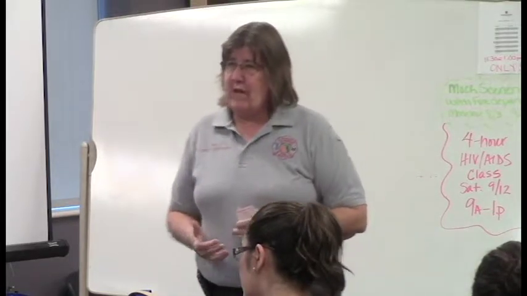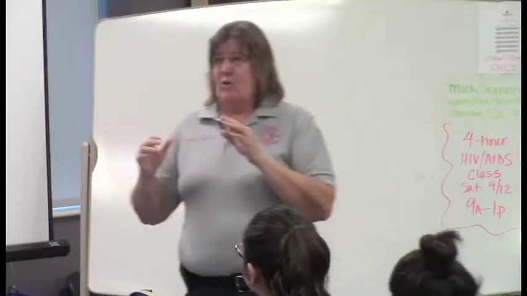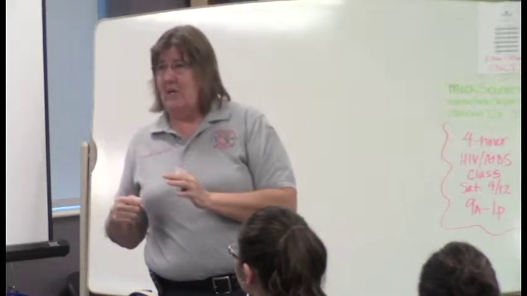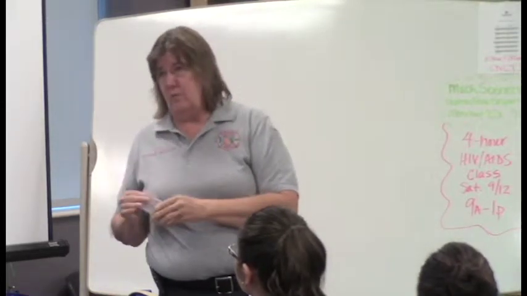Alert, which means they're looking around at you. Verbal, that means they can talk to you. P is painful, they respond only to painful stimulus, and U is unresponsive. So typically, when we're talking about mental status, if they can talk to me at all, they're an A or a V. If they're not talking to me, or if they only talk to me when I elicit pain on them, then they're a P or a U.